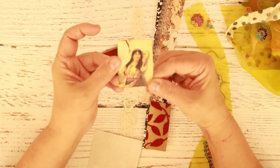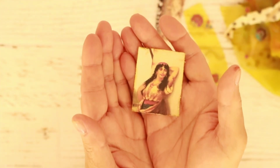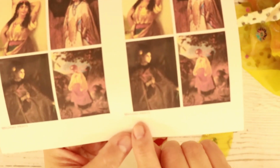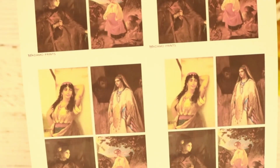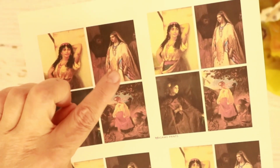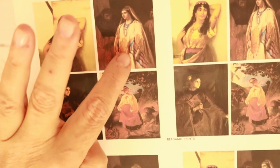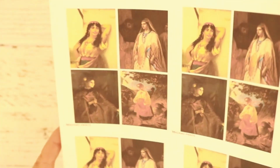And then these beautiful little boho images. Let me see if it'll focus. She is so beautiful. She is from these printables, and the name of the company on Etsy is called Adamo Prints. I don't know if it's focusing, but anyway, these are the ladies. I'm going to link everything, but I chose her in the corner. I also like her a lot because she looks so mysterious, and she's got some blue in there, and I like blue a lot. But I went with her because she looks like she's just relaxing there, so I liked her.